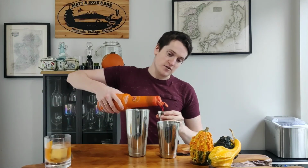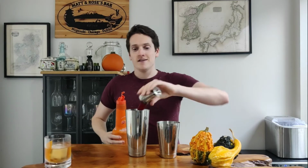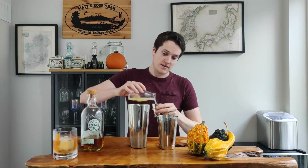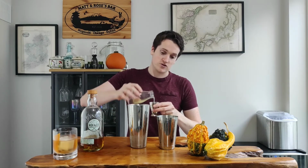We're going to add to that, like I said, 1 ounce of blood orange sugar syrup. Now, this is just basically classic sugar syrup. It's got blood orange flavor, so it's a little bit tangier, a little bit tarter, and adds a nice red color to the cocktail. Next up is our sour. I'm going to be using 1 ounce of lemon juice. Again, nothing too complex, nothing too strange or startling in this cocktail, just a classic cocktail that anyone can enjoy.